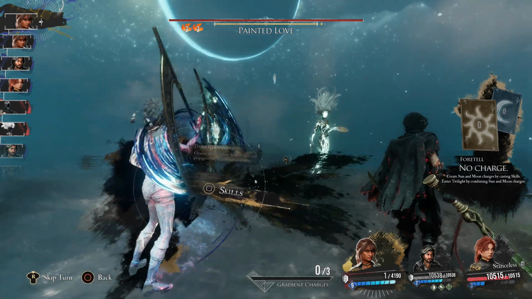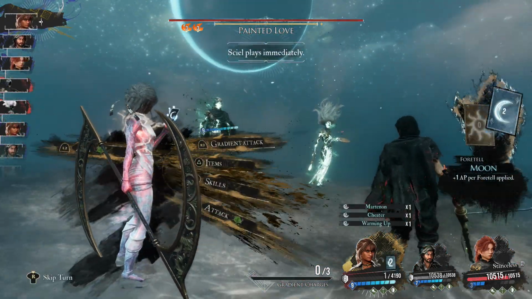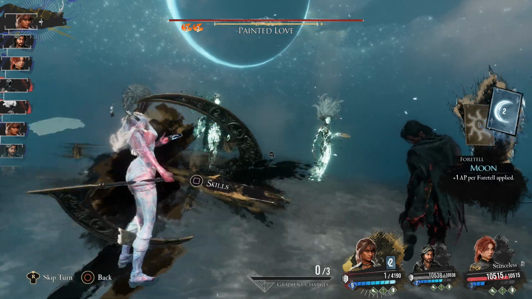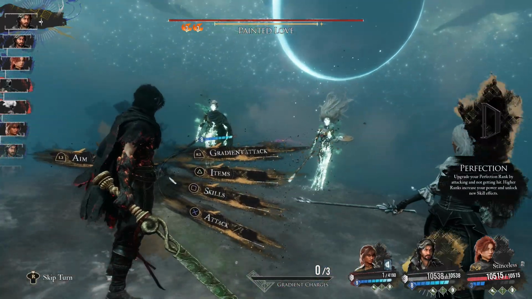Now your first turn will be with Sciel. You will start off by using dark cleansing on Verso, which will transfer his greater rush and greater powerful buffs to Sciel and give you 2 moon charges. On the next turn with Sciel, use dark cleansing again on Verso just to gain 2 more moon charges, which will maximize your twilight charges.